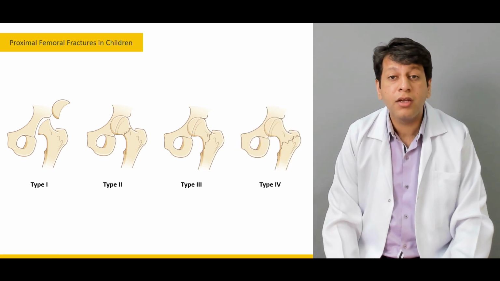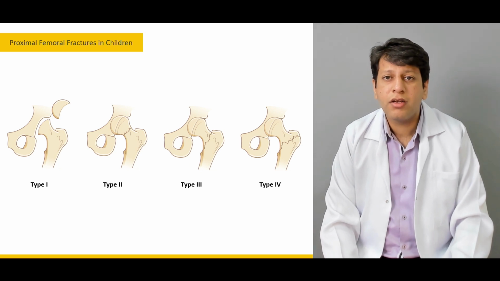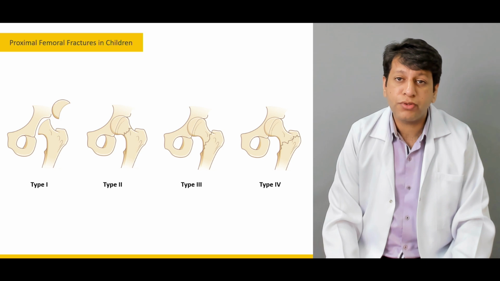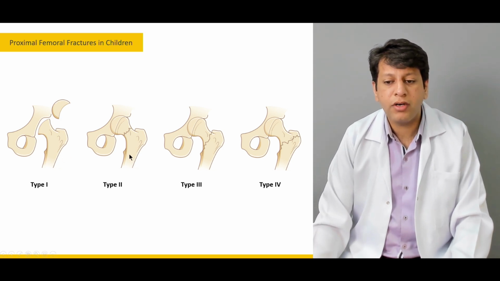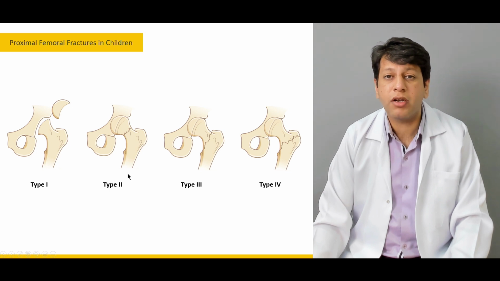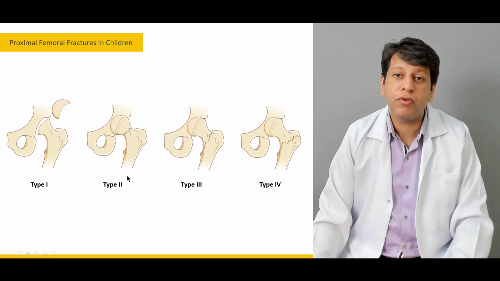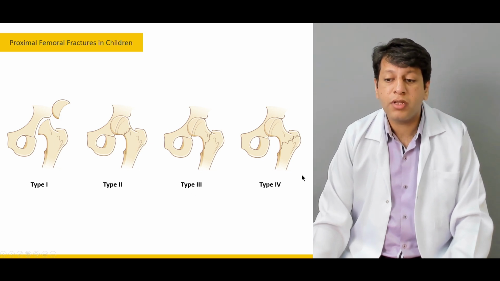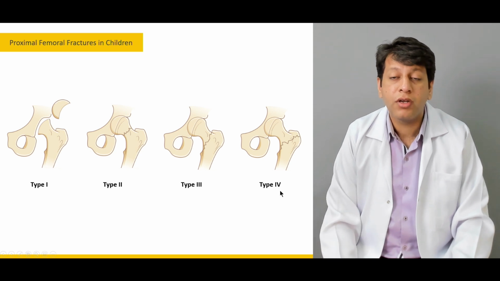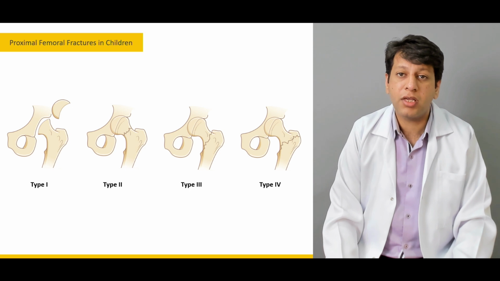Type 4 is the classical intertrochanteric fracture, which is highly rare, and rarely associated with avascular necrosis of the head. The treatment varies right from here. For type 1 and 2, you may have to go for cannulated screws, and as the neck may not be large enough, you have to go for 2 cannulated screws and internal fixation. And for type 3 and type 4, you can go for screws, as well as pediatric DHS or dynamic hip screw.